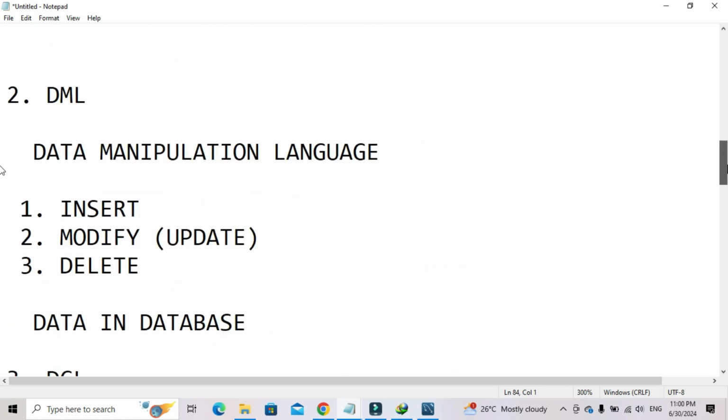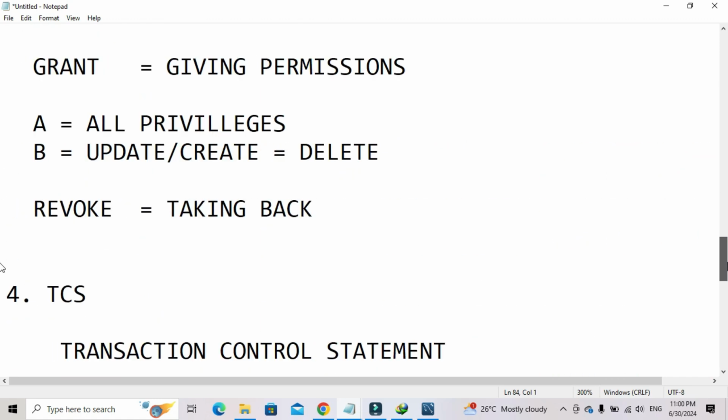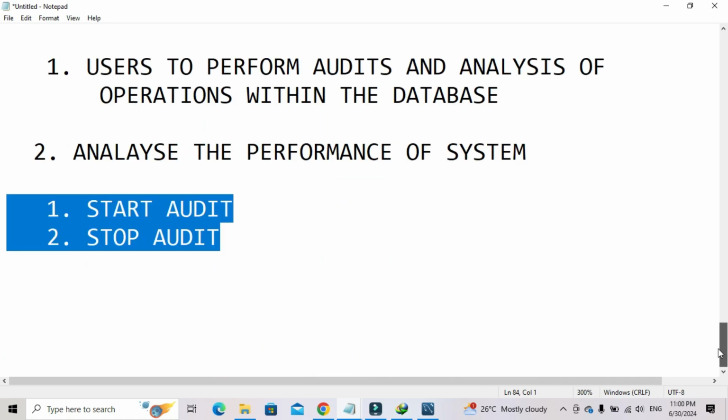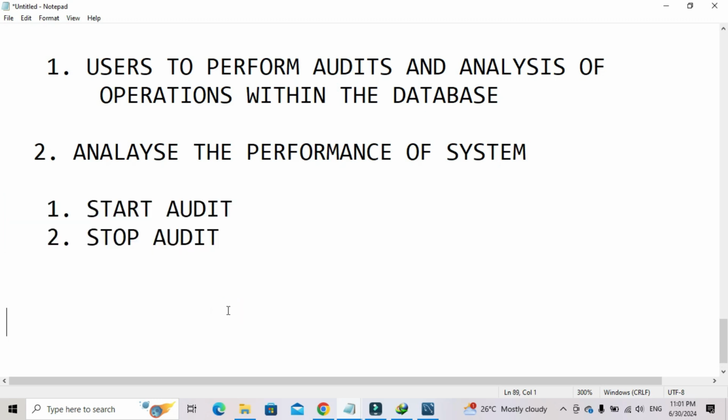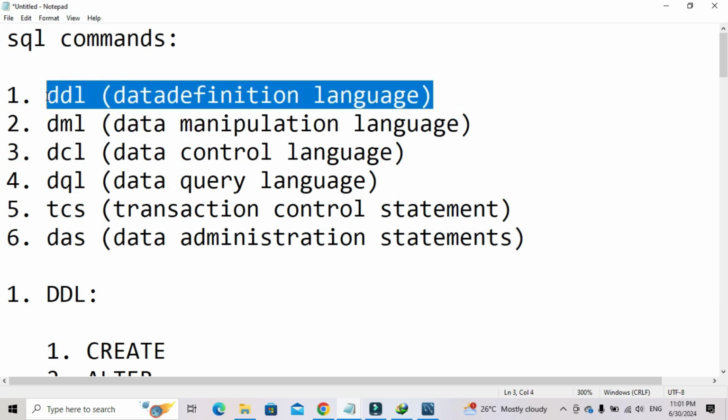We have lots of commands: create, update, insert, delete, retrieve, grant, revoke, commit, save, rollback. It becomes very difficult to remember all these commands, so in order to remember them easily, SQL has divided them into 5 categories. Each category holds some commands. DDL has create, alter, and delete.